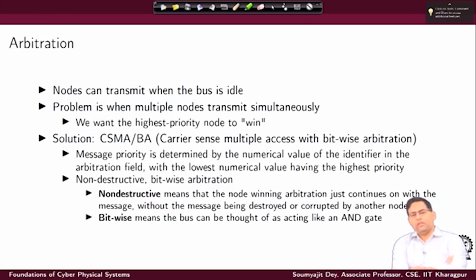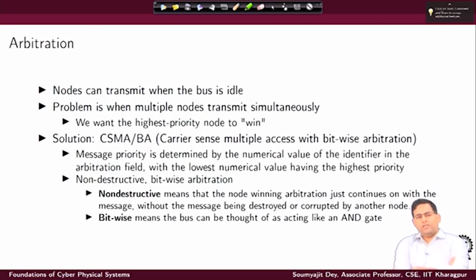It means that eventually only one node would be sending the message. First, multiple nodes will try to send the initial identifier bits, and at that point one of the nodes will win the arbitration, and that node will continue to send its actual message, and the other nodes will not see their message being sent and destroyed or corrupted by some other node. That thing will not happen. So this is a well-defined rule-based non-destructive scheme, and the arbitration decision is taken by looking at these identifier bits one after another in a serial manner. Okay, so that's why it's called bitwise arbitration.